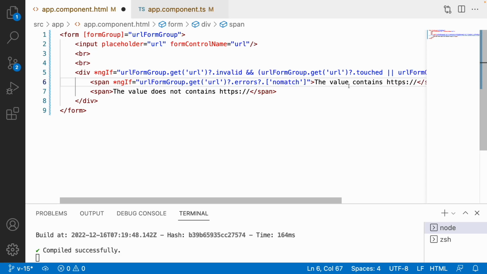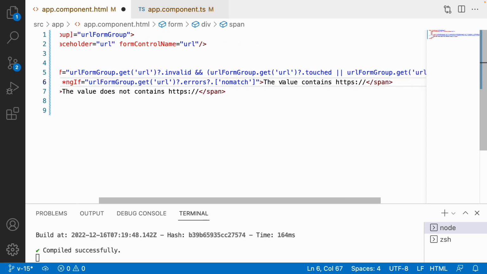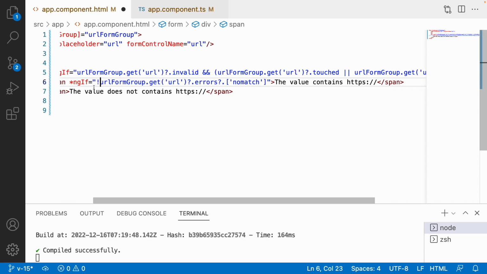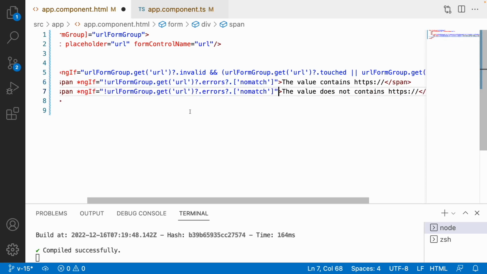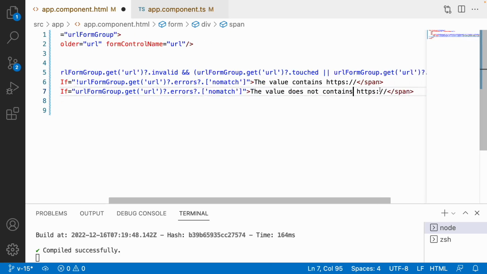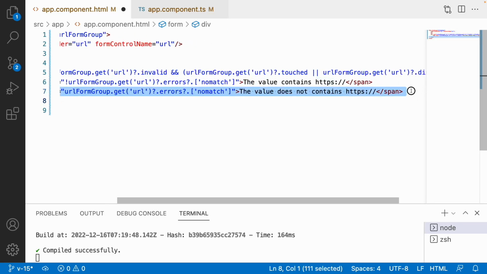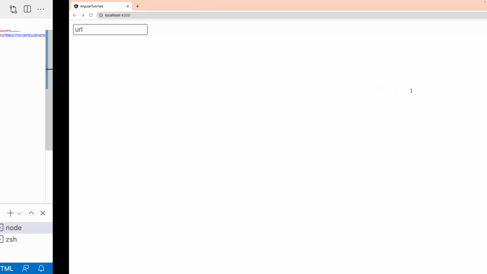If this is there, that means there is no match. So this condition should be equal to not, and the same condition I can use for this. But if this is returning true, then the value does not contain https colon. So let me save this and go back to the browser.